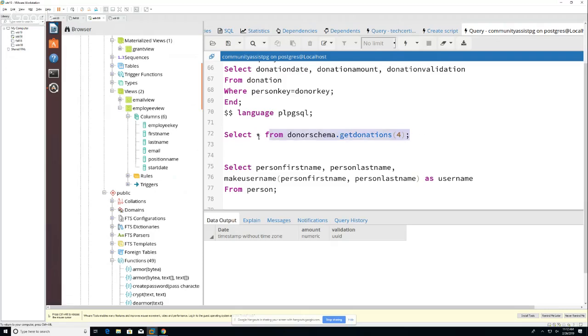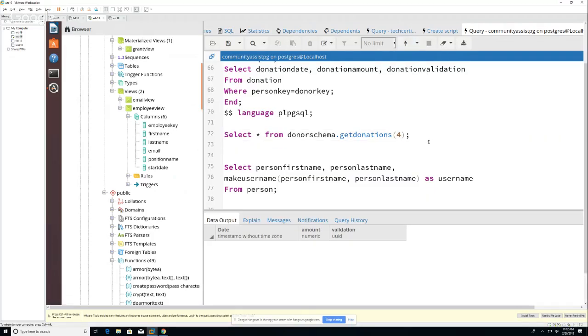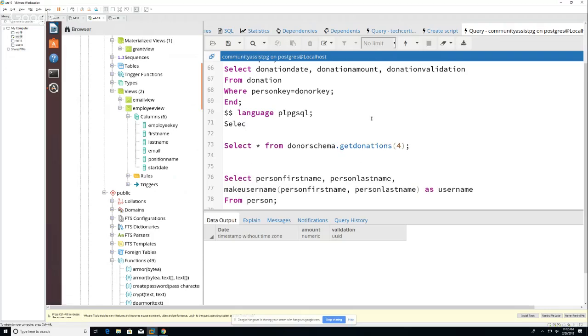I'm just randomly putting numbers in here. Oh, I didn't copy the select. One of the things we could do is select star from donation and just see who donated.